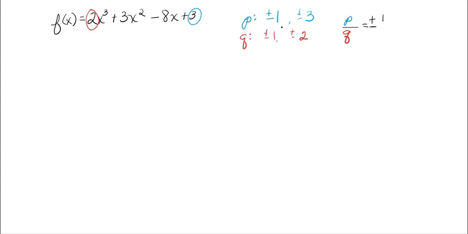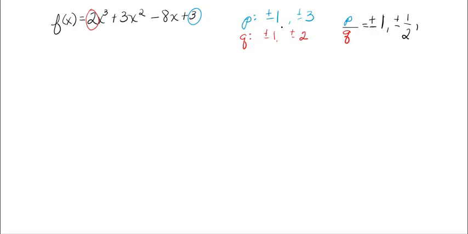So I'm going to say 1 divided by 1 is 1. It gives me a positive and negative 1. That's one possibility. Then I'm going to also try 1 over 2. So I've taken my first blue one and I put it over the second red one. So possible answers are positive, negative 1, positive, negative 2. Now I'm going to do it with the 3.